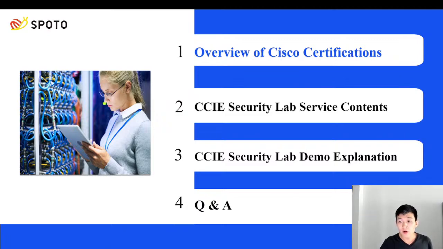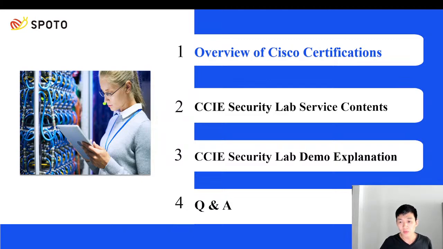There are going to be 4 sections. In the first section, we will take a quick look at Cisco certifications so that you can have a general understanding about it. And right after that, we will check some details about our CCIE Security Lab Service contents.